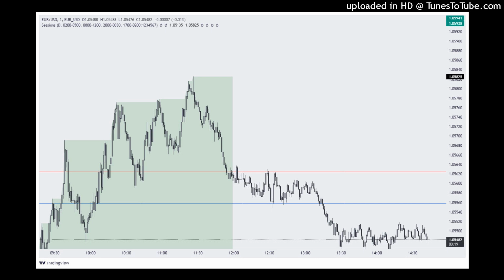Then we have a boundary. That boundary is again very closely related to the narrative. It goes hand in hand with the narrative, because the boundary is also where we are going lower from. If we are going lower, where are we going lower from? That creates the boundary. The boundary is again where you want to look for the entry pattern. But before you look at your entry pattern, because you have that boundary, you create that context. You already know your target before you even get to the entry pattern. So the target is the 4th foundational level, and that is again just the opposite context, the context high or the context low, what you are going to target. Which overall, the bias, narrative, boundary, and target create your top-down analysis. And that is exactly what we are going to go over today.